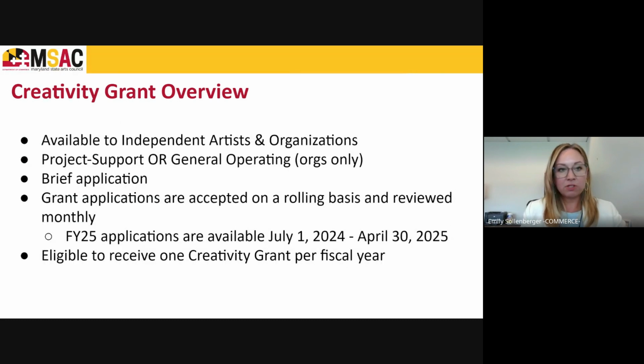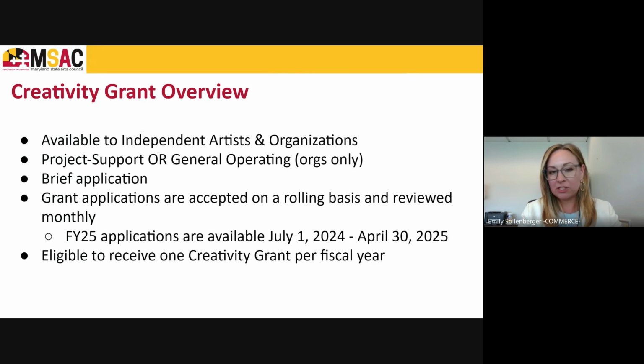So as a general starting point, when we're looking at the Creativity Grant as a whole, they are available to independent artists and organizations. There's either project-based support or general operating support. General operating support is for our organizations only. So if you're an independent artist, you would find yourself in the project support. Overall, depending on the type of application you select, it's a brief application. We'll get into that a little bit further.